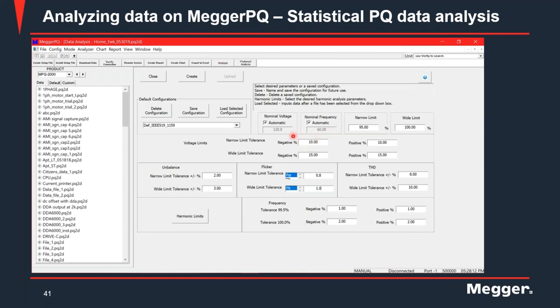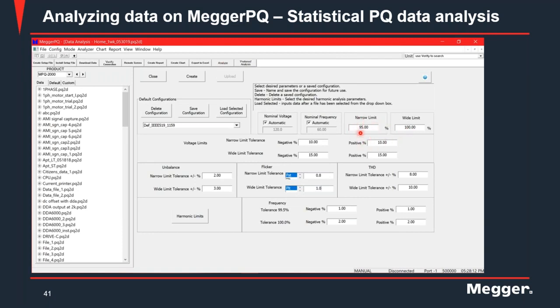So you measure different parameters, right? You measure the voltage, frequency, you can measure unbalance, flicker, THD, and all of those parameters have been assigned limits. And there are two types of limits: there's narrow limit, there's wide limit. And so you have narrow band data and you have wide band data. Narrow band data can be called the majority of the data, and wide band data can be called the complete data, which is why wide limit is set at 100%, narrow limit is set at 95%.